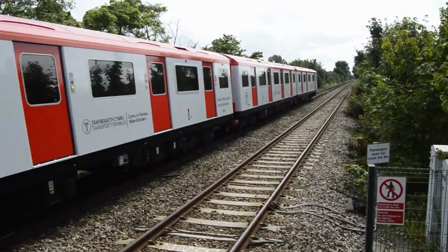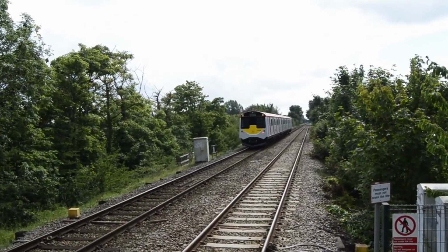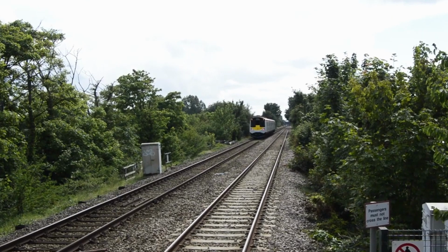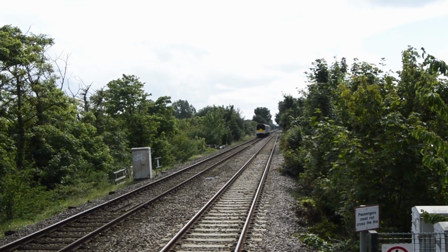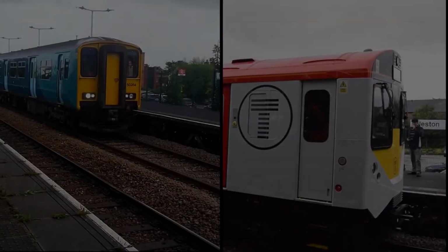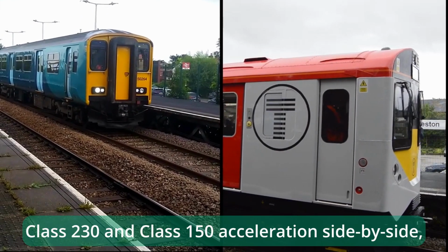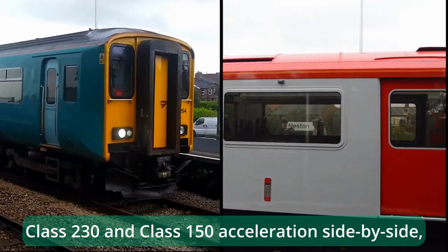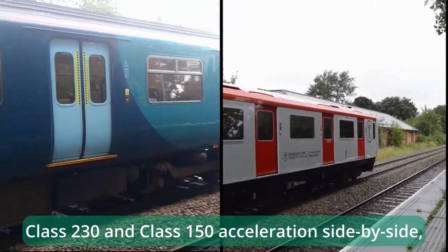Obviously there were driver availability issues, so the actual driver trainers themselves weren't able to get on the units and test them and things like that. So yeah, the pandemic, although it is blamed for a lot, I think in this particular instance can be blamed in a big part for the delay of the Class 230s entering service. However, there have been technical issues identified. TfW haven't said what the technical issues actually are, but it's just said that there have been technical issues.